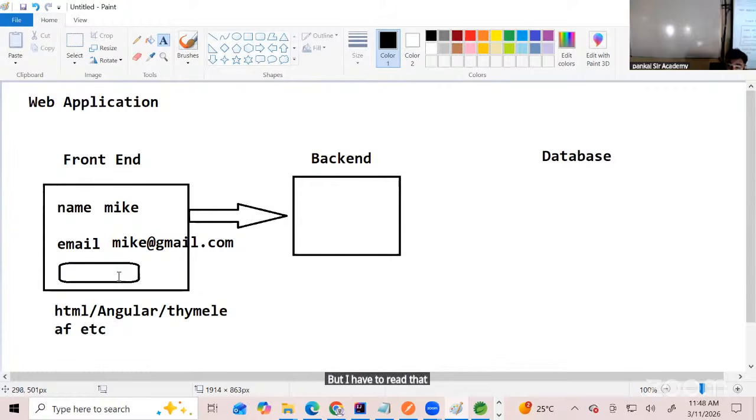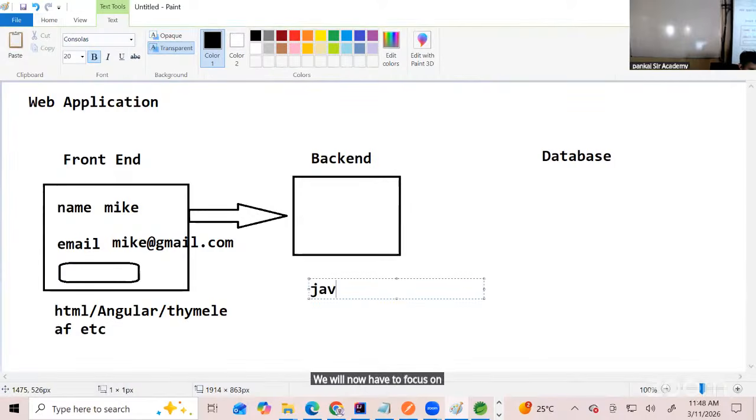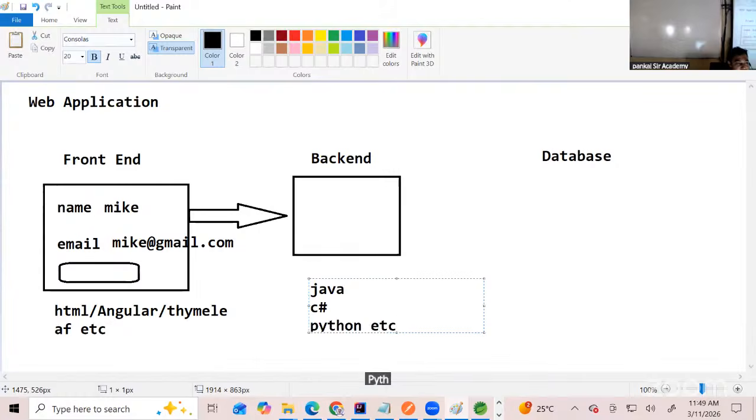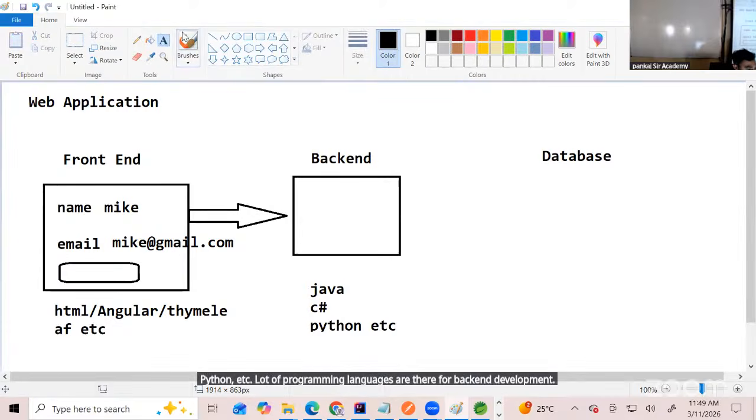To read the data from your front end, we will now have to focus on backend technologies like Java. I can use C Sharp, I can use Python, etc. A lot of programming languages are there for backend development. But today, one of the most popular programming languages is Java.